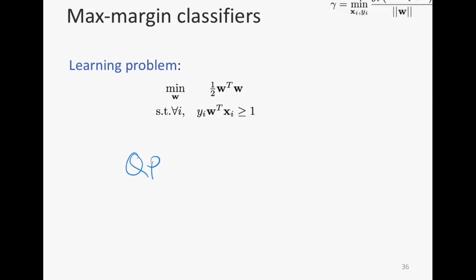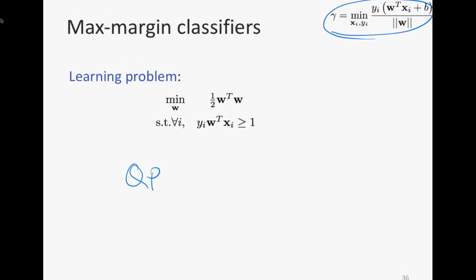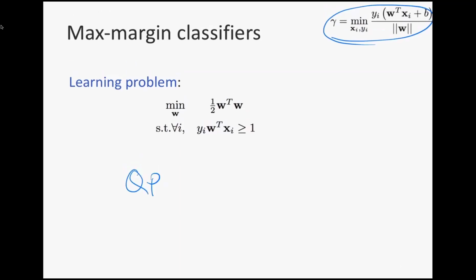But the reason why this is interesting: our original goal was to maximize the margin, which is a rather ugly expression with square roots and stuff like that. Now we just have a quadratic objective. We want to minimize a quadratic objective subject to linear constraints. That's a very special problem structure that is well studied. But even before we go into how to solve this problem, let's look at this objective a little bit more.